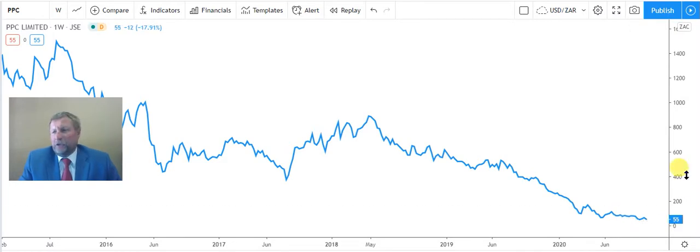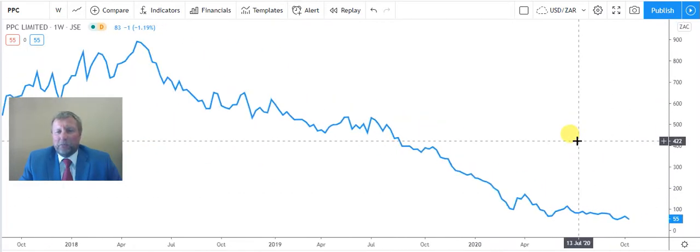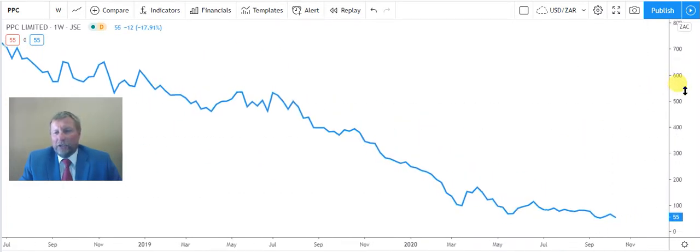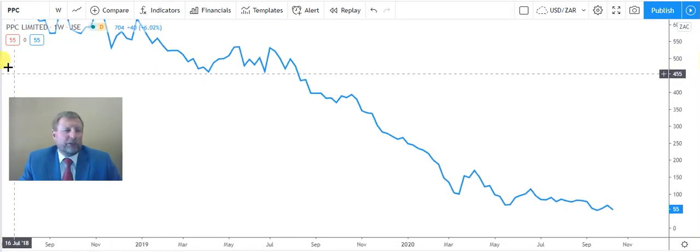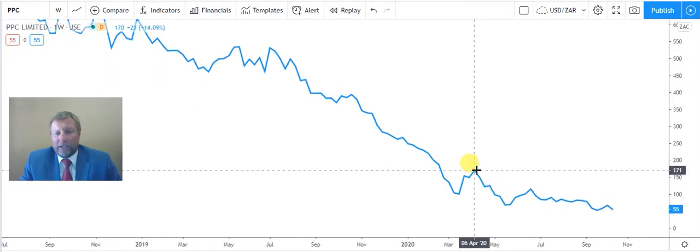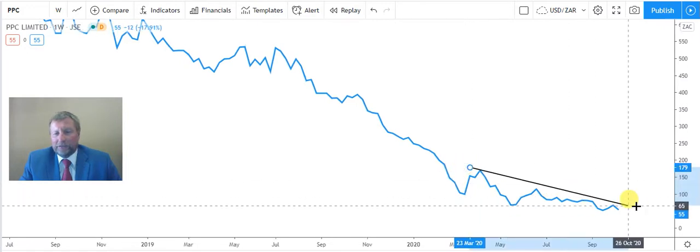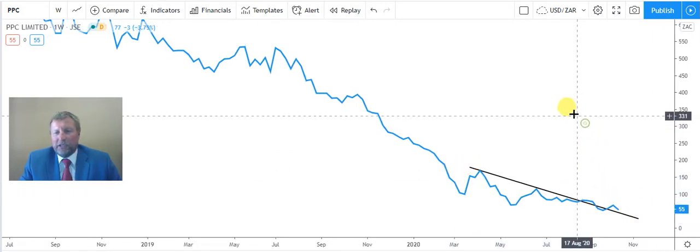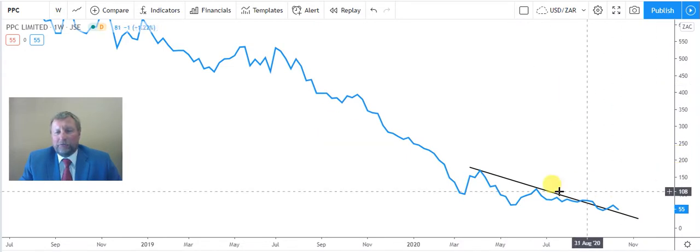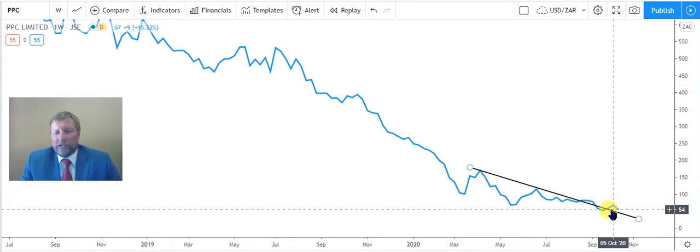Now, if you look at this, and Ever, the simple thing is, let it work its own way out. Don't go and chase it. We've seen with Into Properties, these companies with huge debt, what can happen? They can go under. Now, if you look at this chart, you'll see that as positive because it turned that resistance line into support.